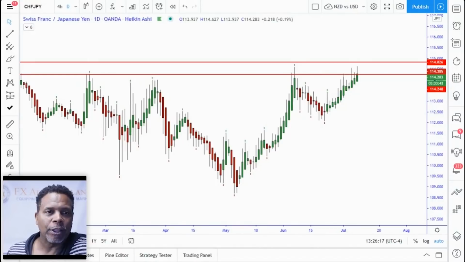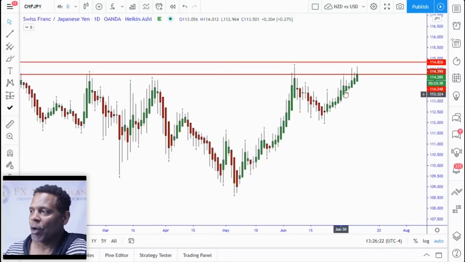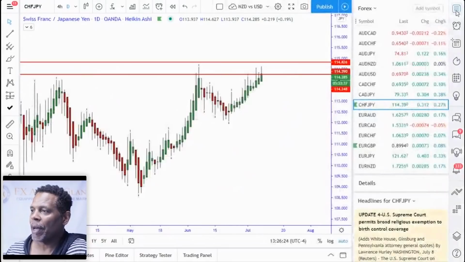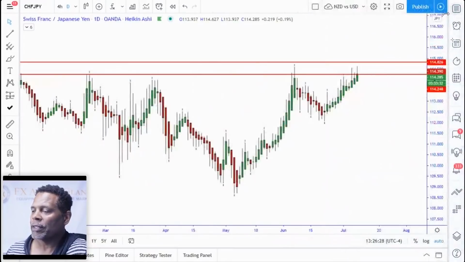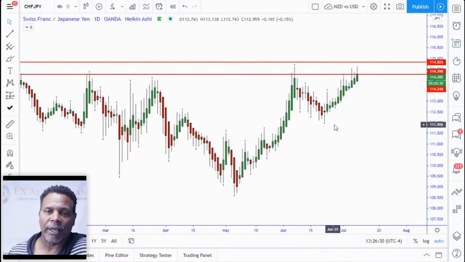Okay, so there. Now I'm going to show you some of the charts. I'm looking at some opportunities and I have a mark. So this is one of them. I'm looking at these markets on the daily time frame right now, so I don't have a lot of opportunities based on daily. I haven't really looked at them at the lower time frame, which will be the 4 hour. I'll look at the markets and start looking for it.